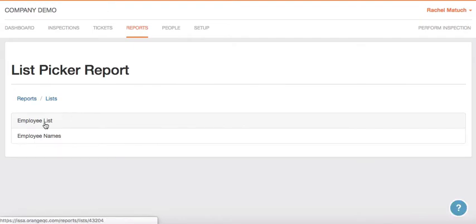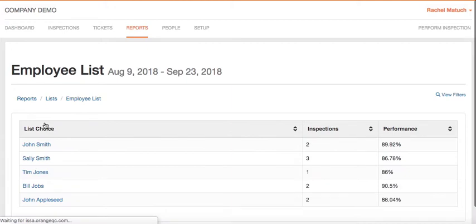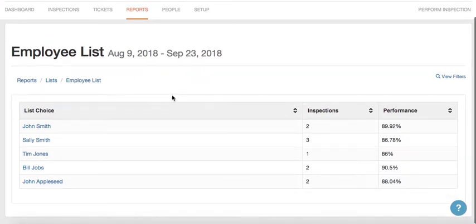Now you can click on the list of employees that you want to look at. If you have different crews or teams that work at different buildings, you might have different lists for each of them. That'll bring you to this employee list dashboard. You can see at a glance how people are performing and how people compare to one another, and obviously, as you keep using this in your inspections, you'll get a lot more data to give you great trends over time.